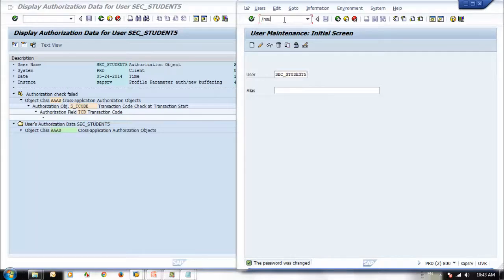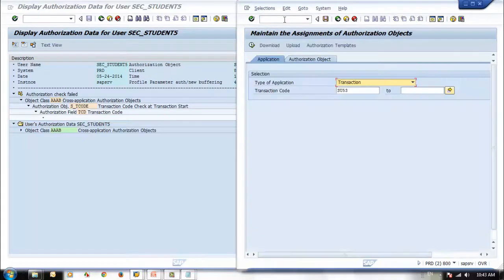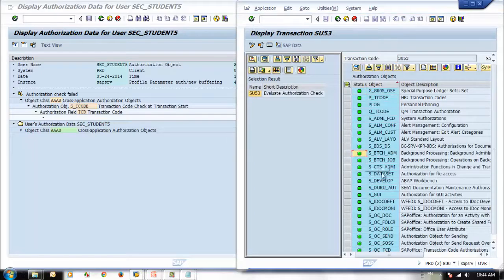SU24. As we have seen, we can change these authorization objects, we can change the values of these authorization objects. That means whenever you add this role or this transaction code to a specific role, this authorization object will be added by default, as a hint, or as a reference authorization object. It does not mean you need all these authorization objects.